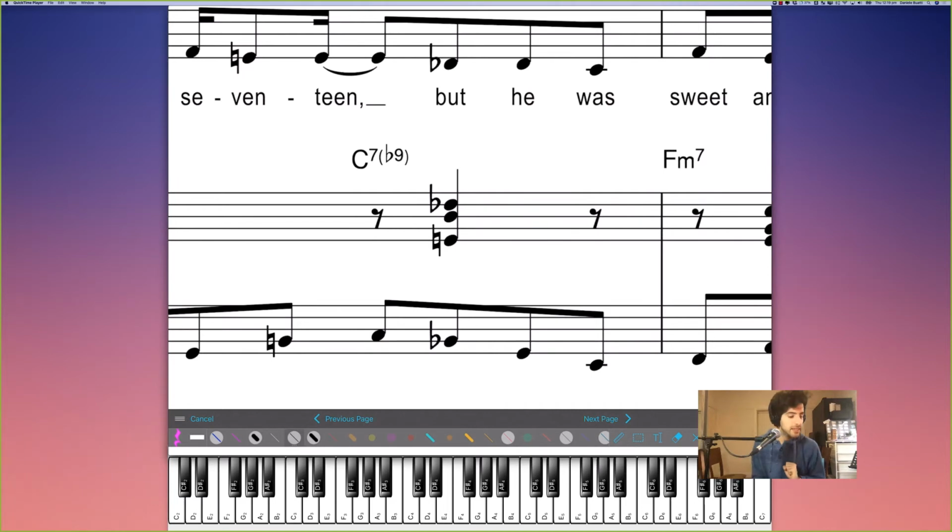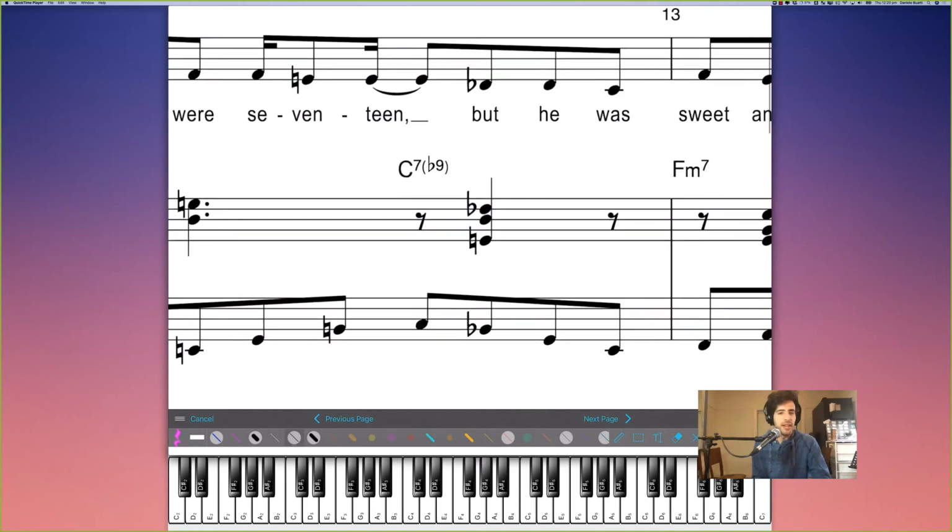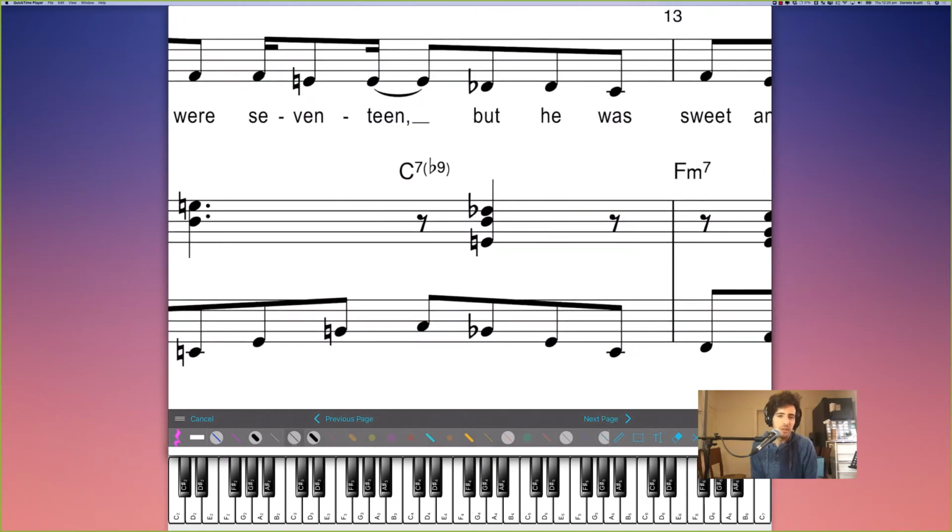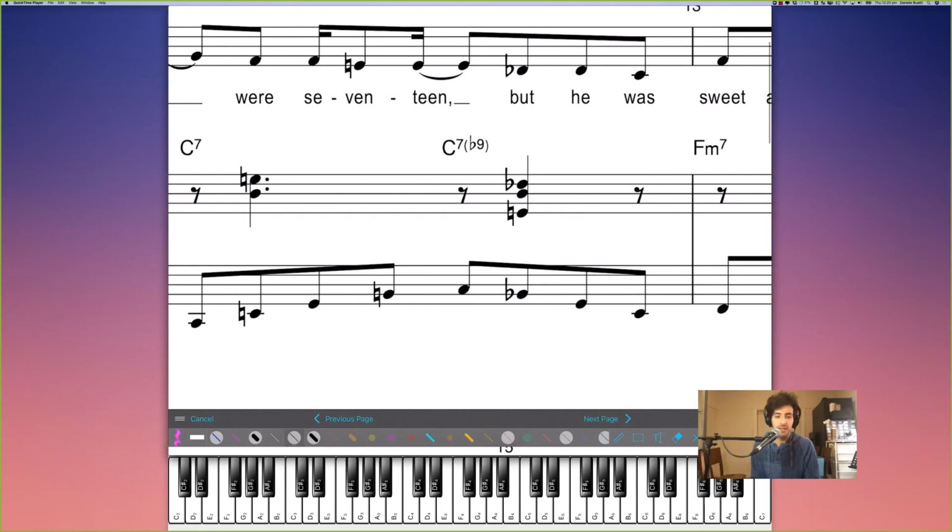But that starts to get into a dark area of enharmonics and what notes do you call what. So the flat 9 is a semitone away from the 5th of F minor, and that further creates dissonance. So when I hear the C7 flat 9, the E natural and the D flat are going to pull to F minor. So you'll generally see a flat 9 before a minor chord.